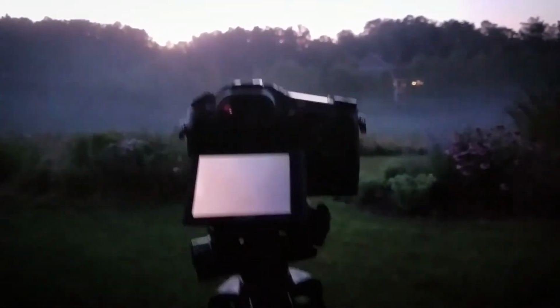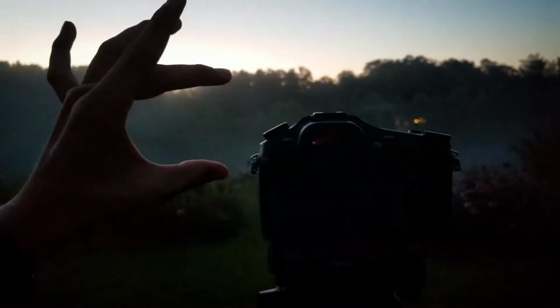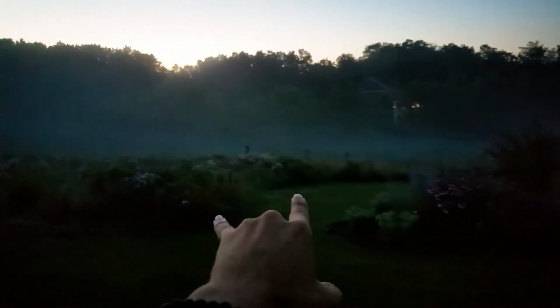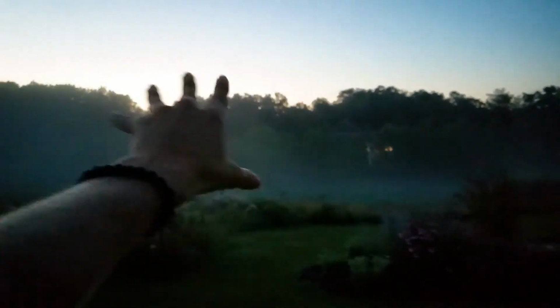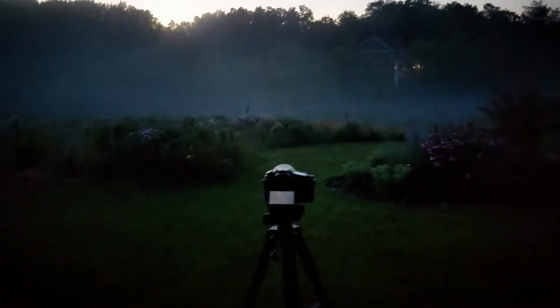So I'm just setting up the camera for a better positioning here, because the video actually is narrower than the full view. Anyways, what I'm attempting to do is get a foreground object right there, the flowers, plus over here, and kind of the mist in the middle, right? Because with time lapses, a foreground object, a mid-range object, then obviously the rising sun in the way background creates a very brilliant landscape. We'll see how this one turns out.